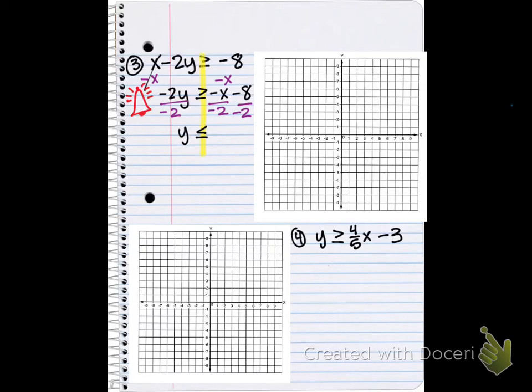All right, so once we divide by negative 2, we get y on the left. And then we have negative x divided by negative 2. So remember that there is a 1 in front of this x here. So we have negative 1 divided by negative 2, and a negative divided by a negative is a positive. So we're just going to write that as a positive 1 over 2x. And then we have negative 8 divided by negative 2. That again is a negative divided by a negative, giving us a positive. So plus 4. And now we have this in slope-intercept form.